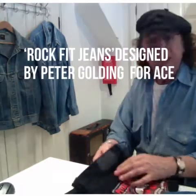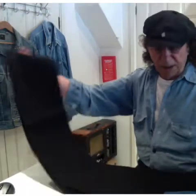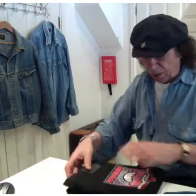And I've got to show you, this is the one that set the world on fire in the early 80s, Rock Fit. It was big in America and in California particularly, and of course in London, the Kings Road. It was a real rock fit jean. In those days, jeans were unisex, so they would fit very slim. We did a wider leg as well, which I've just shown you, which is the boot cut. So this rock fit the girls great, but also all the rock and roll guys, Guns N' Roses and all those bands, Stray Cats and the Stones, of course. I got the call, Pete, we need some more jeans.